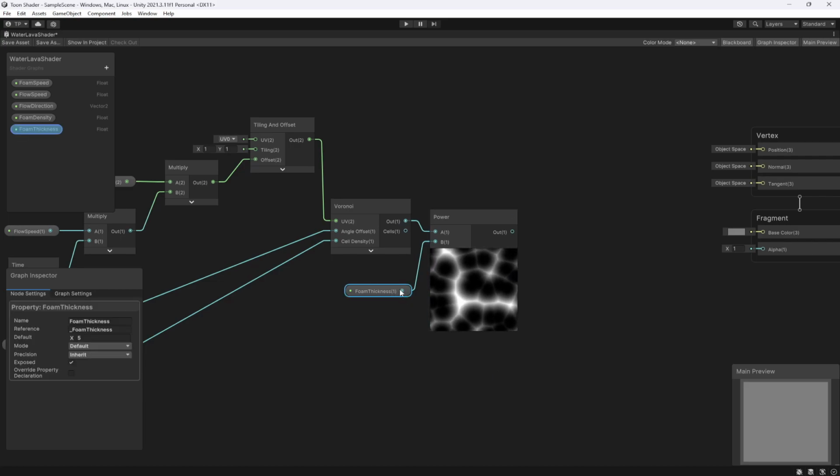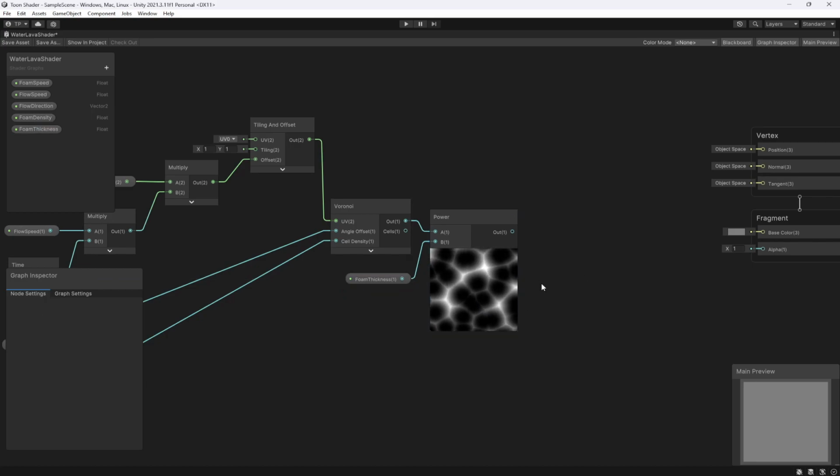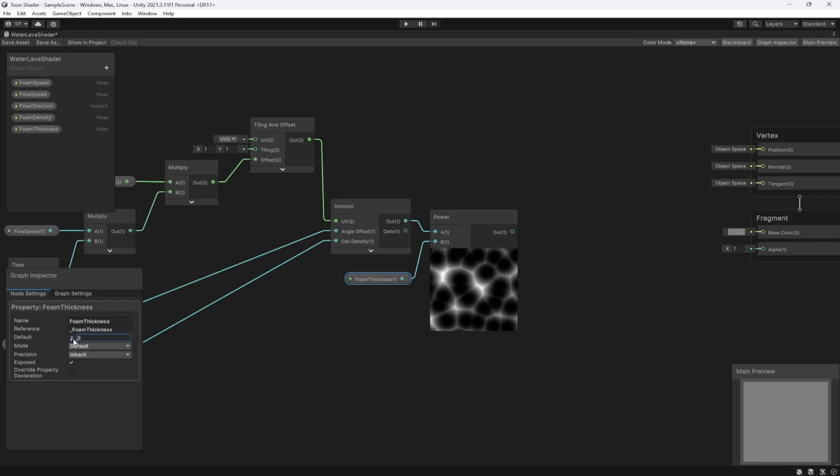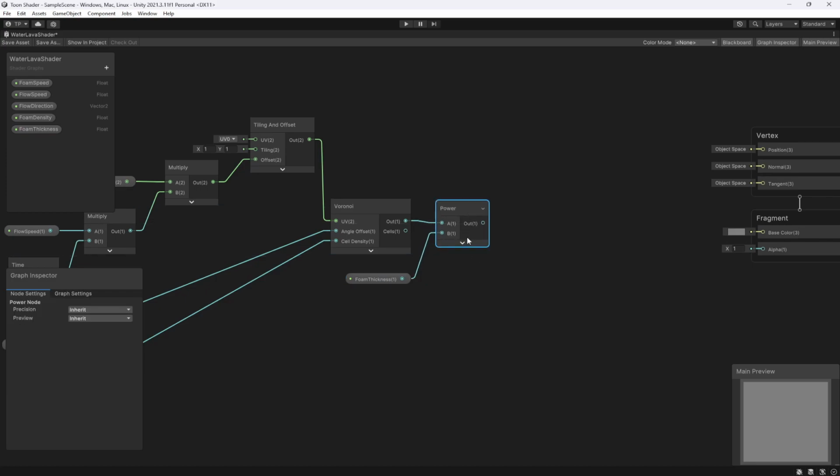And there you go. Now we can mess around with this in the actual shader graph outside of this to tweak this value if you want to make it look different. You'll probably want to change this for lava to be a bit thicker or a bit thinner. You can just play around with this. Let's set it to that. I like that kind of look. So now we have the actual power, this look.